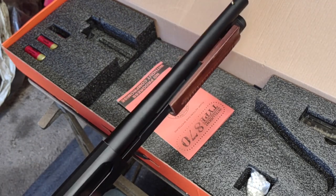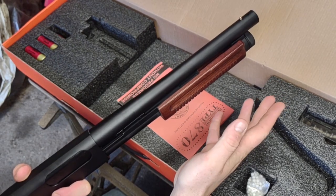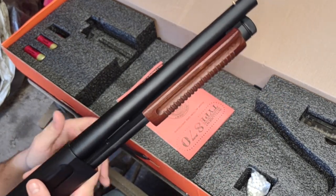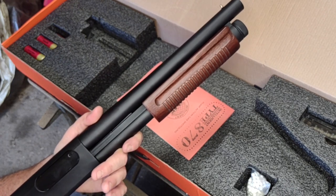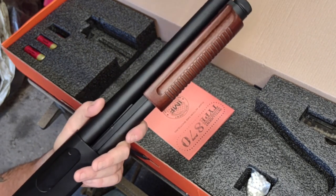So one of the things, as you use these and they start to cool down, you get a lovely bit of gas burst out the front, which makes it look very authentic, along with the sound. Obviously no blowback on these. There's no blowback on any gas shotgun. Simply not possible with the mechanisms. But it is a lovely weapon to use.